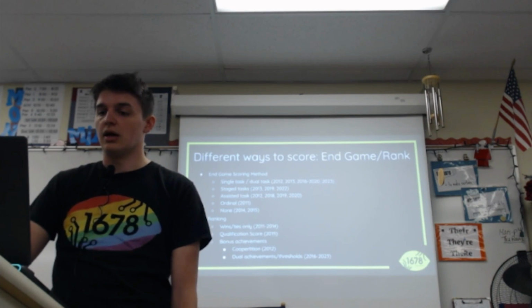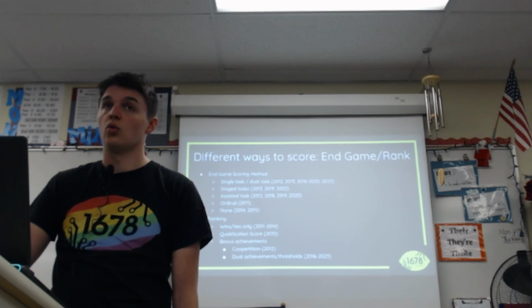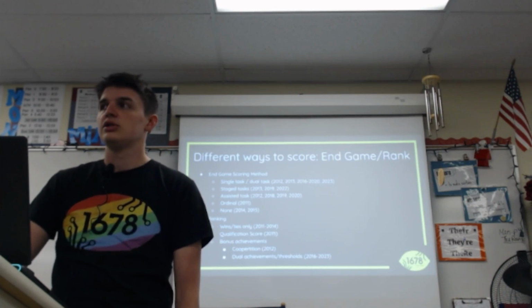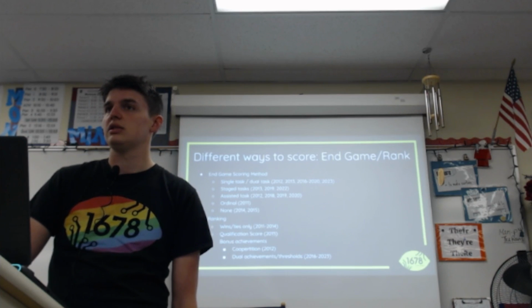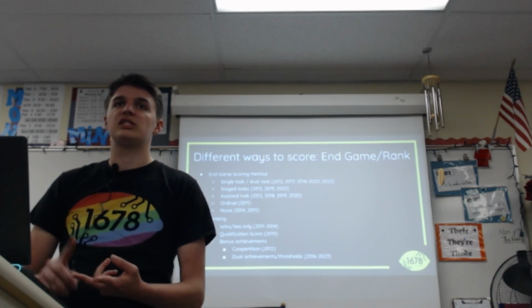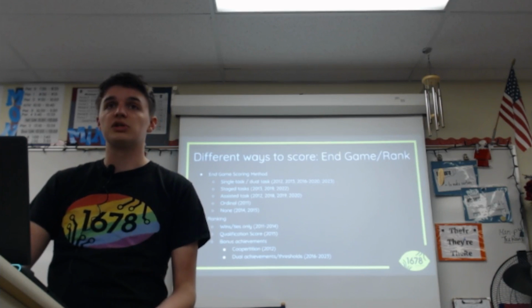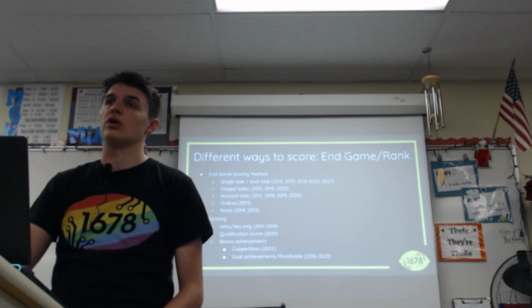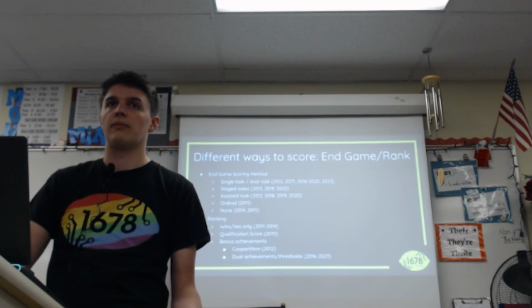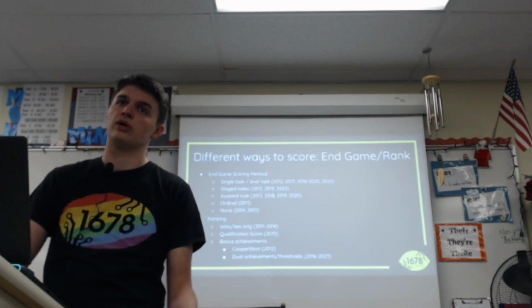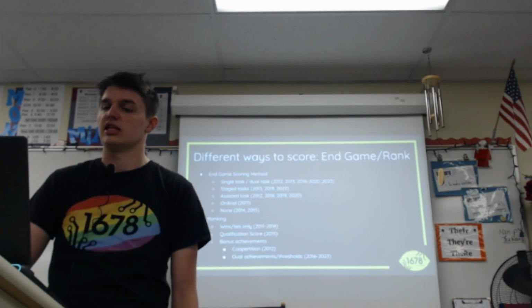In 2011, they had ordinal ranking endgames. What that means, ordinal is like first, second, third, fourth. So if you were the first person to accomplish the endgame task, you got a certain amount of points. And then if you were second, you got less points. Third and fourth, you got even less points.